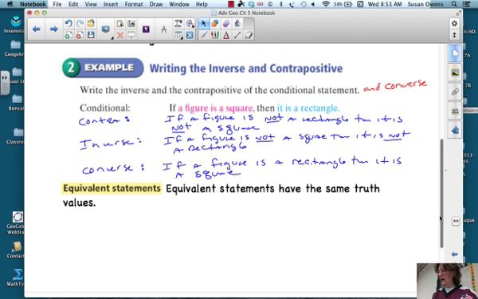Now, what we're going to do in class, we're going to make up a table to do this, is we're going to be taking a look at what are called equivalent statements. Equivalent statements have the same truth value. Now, we basically have four statements. We have the conditional, we have the contrapositive, we have the inverse, and we have the converse. Well, there are two sets of these that are basically equivalent statements. In other words, if the hypothesis and the conclusion are true or false, you'll get the same answer for each one, no matter how you say it. And we'll make up a table and do what's called truth values, and we'll take a look at those. But for right now, you just need the definition of what an equivalent statement is.